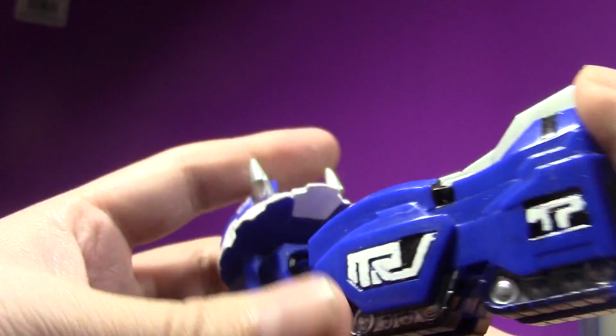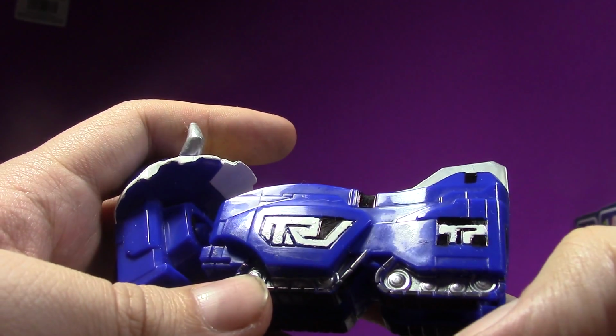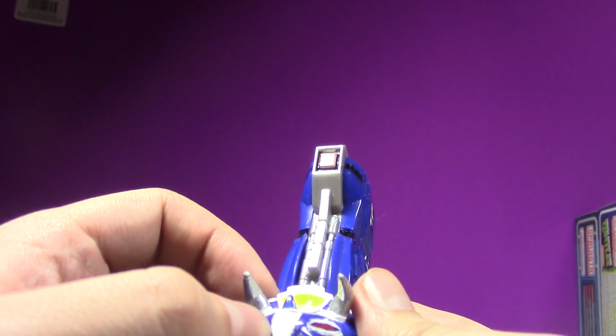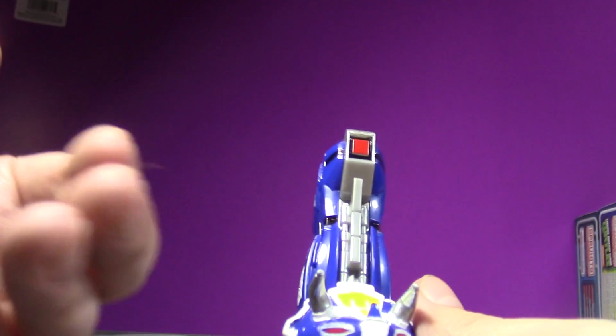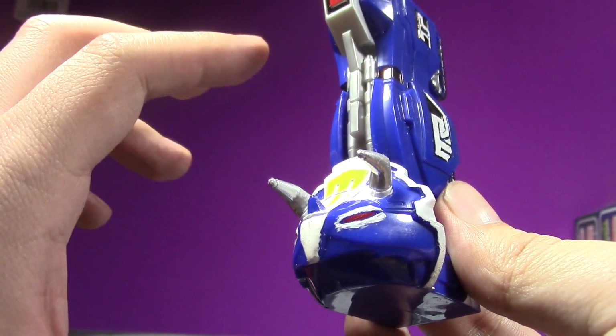So, you can see I did it on both sides. The side came out a little bit cleaner. And overall, it does bring out the detail a little bit more. It's a little bit more screen accurate. Like I said, it's not the best job, but I'm just showing you guys what you can do. I'm sure somebody else can get this looking perfect.